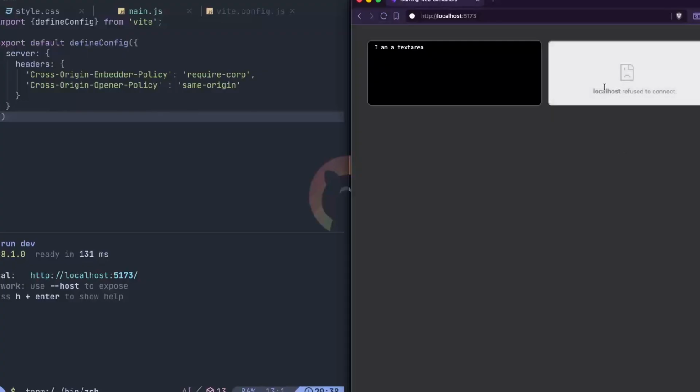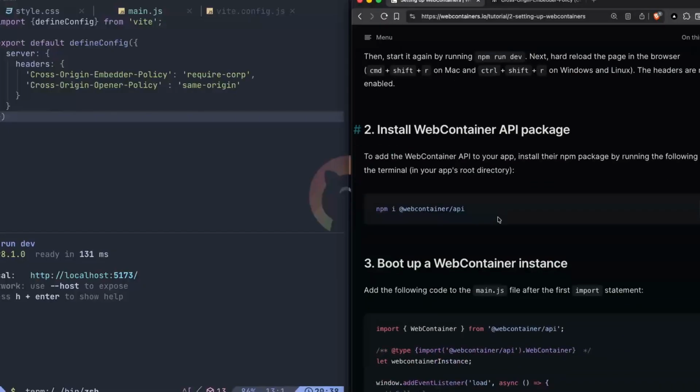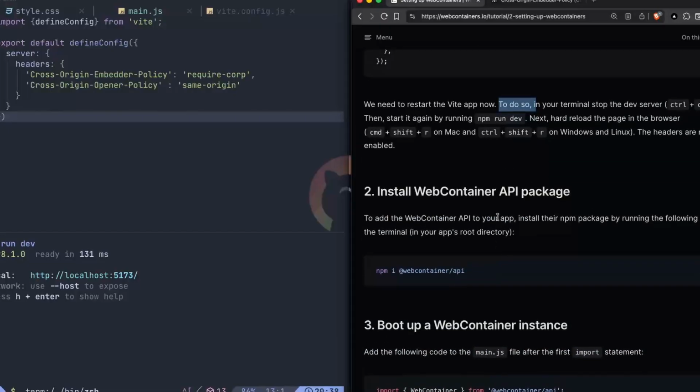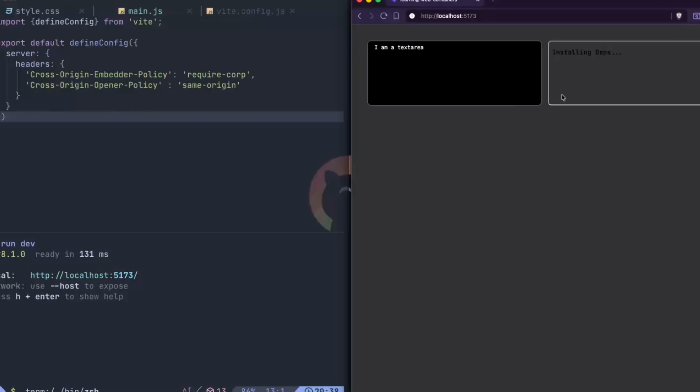Yeah, see, localhost refused to connect, because there should be some issue with the server right now, and that should be mentioned here. Install web container API packages, boot up web container, but they haven't mentioned it yet. Stop, start it again and run next. Hard reload the page in the browser, Shift R. Okay, so we have to reload that. So Command Shift R. Yep, we are done.